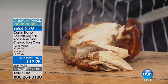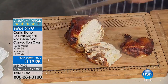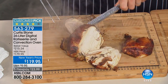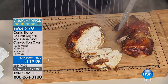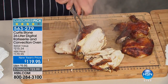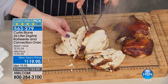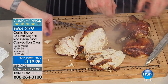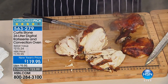Look how juicy it is. You can do this at home — pizza one night, then open-faced sandwiches, you're going to use this for absolutely everything. Go through the leg — it comes right off — and you get all that crispy skin on both legs. That's why we go to the store: juicy, delicious, moist chicken on the inside and that crispy skin on the outside. Now you can do it at home. And it doesn't stop with chicken — you can do short rib, standing rib, leg of lamb.